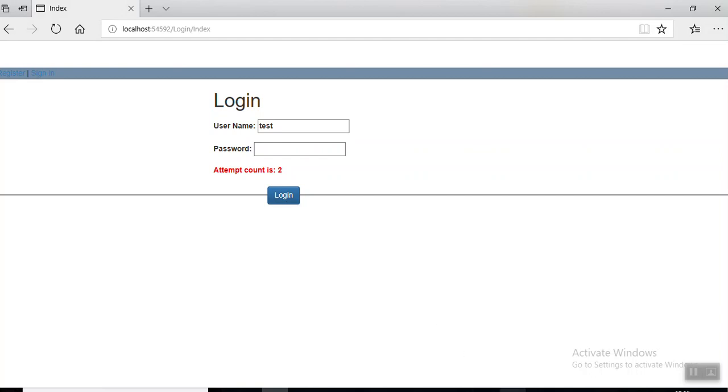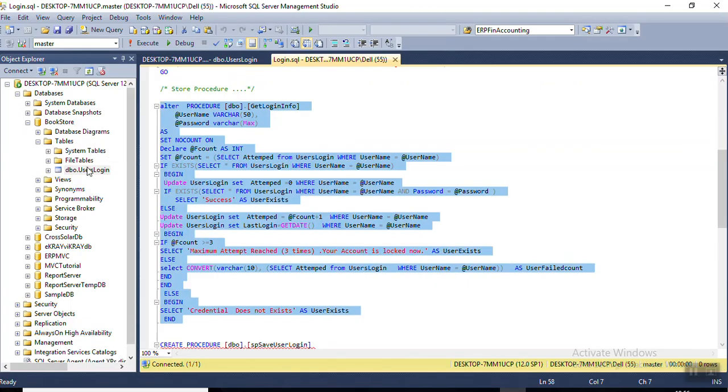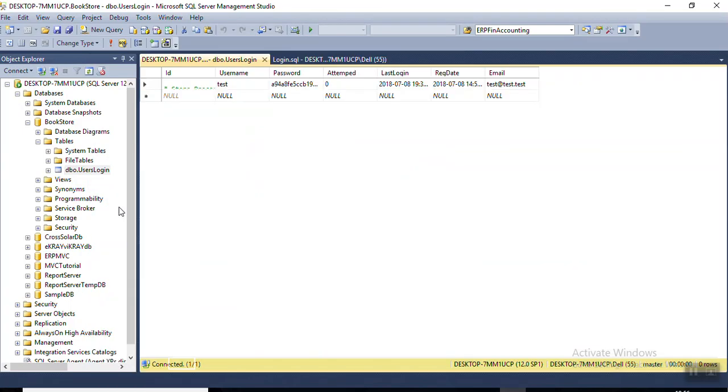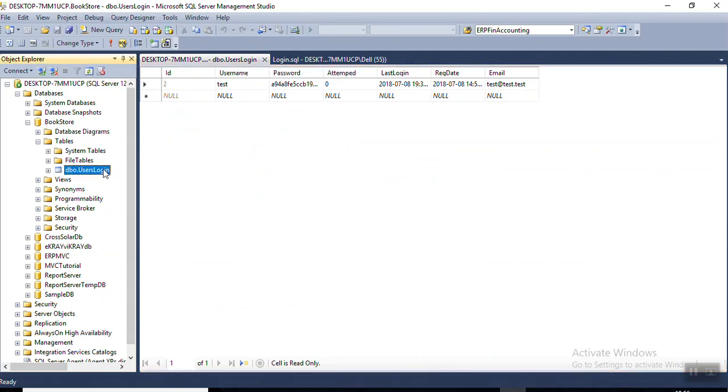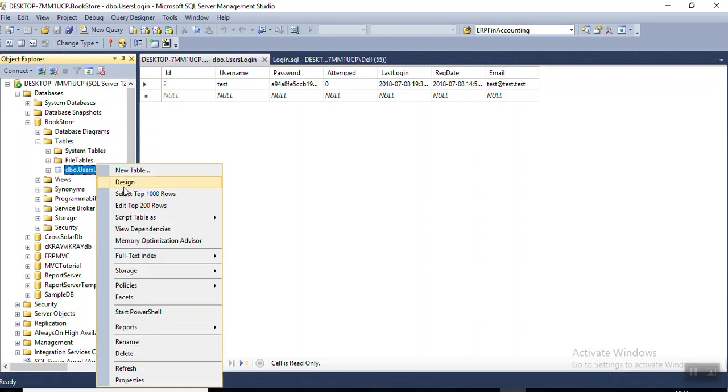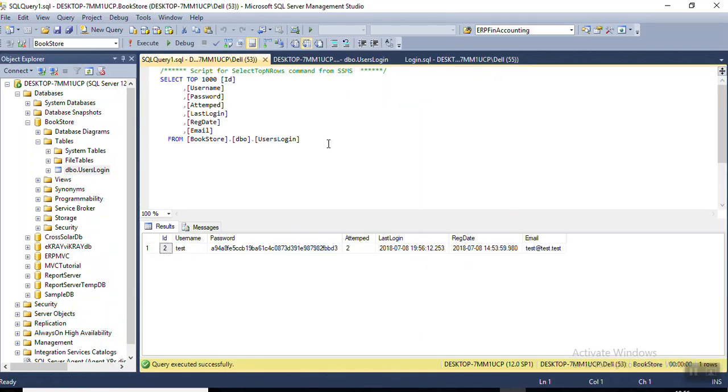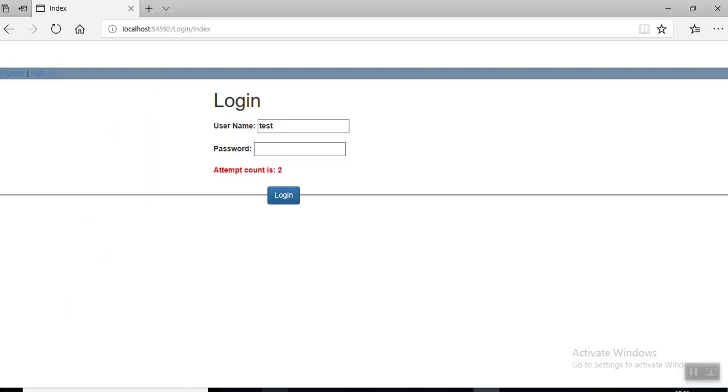You can go to the database table and you can see whether it has been incremented or not. Its attempt is 2 now. See, if I do more, then it will be 1 more, let's enter 1 more, it's 3.